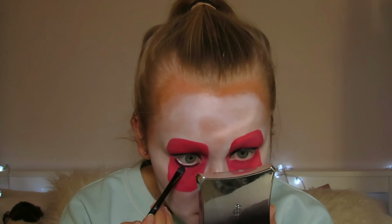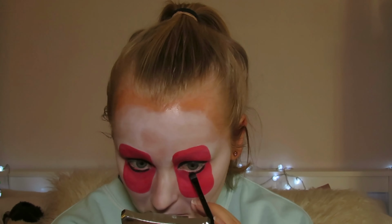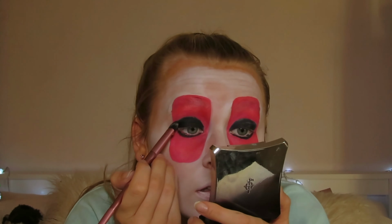I then went in with black under the eyes just to counteract against the eyelids once the eyes were shut. To set the black paint, I just went in with a dark black and patted this all over the eyelids.